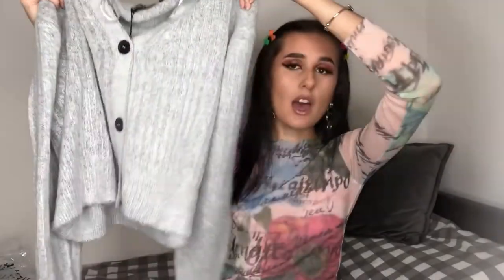I also love that it's not cropped, because even though this could be something that's really trendy and I would get a cool Instagram picture in, it is something that I want to wear for practicality, and it's something that you can wear to work, and you also look stylish, because obviously cardigans are so bang on trend at the minute. I wasn't really buying this to look stylish, I was more buying it for the practicality, just to keep me really warm and cozy when I'm going to work or meetings or whatever. So yeah, love that.